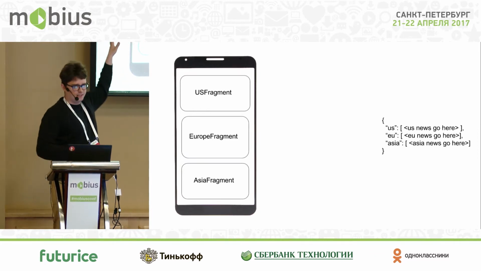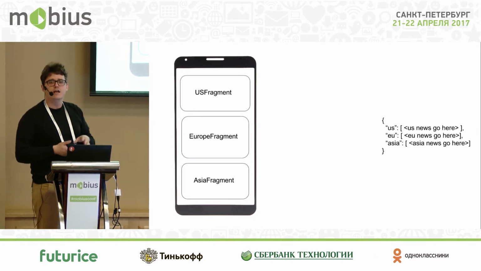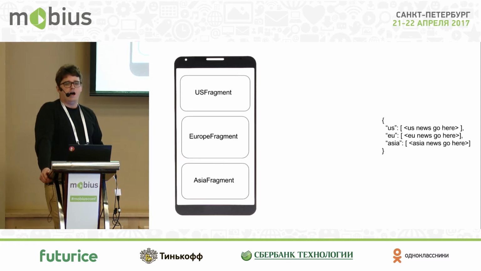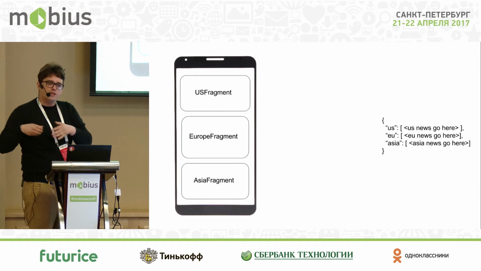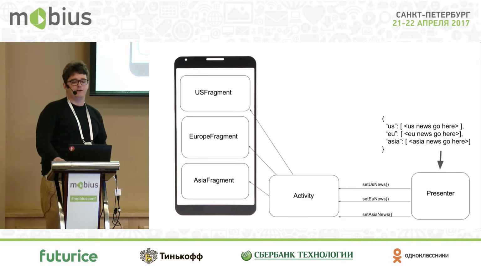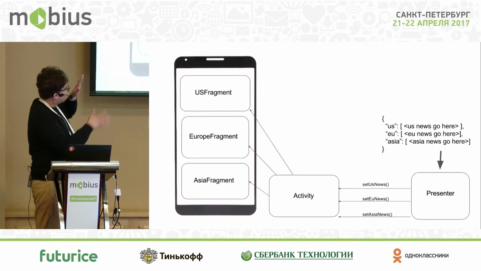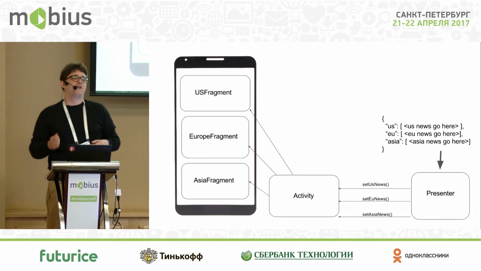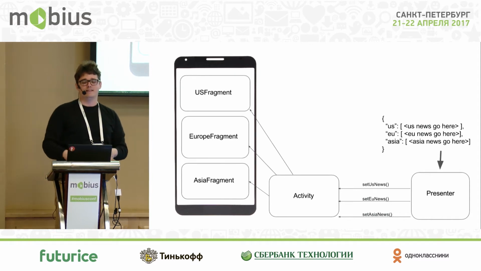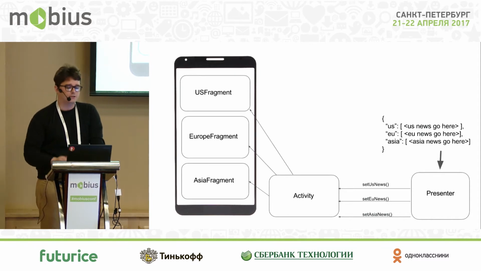So those fragments were basically having some kind of a short list, displaying the news for one particular region of the world. And we had a single endpoint that was exposing this data. So we had a presenter and we decided, all right, let's make those pieces on the UI fragments, right? We've been told that fragments are nice, you can reuse them, and so on. So let's use them in this place.